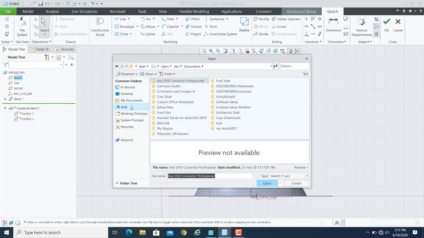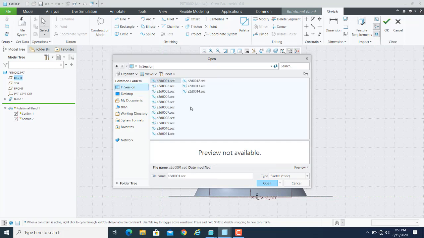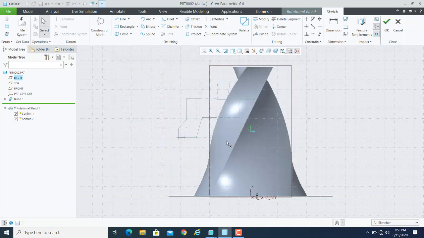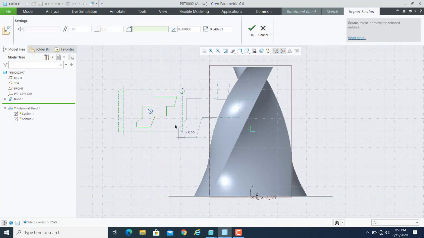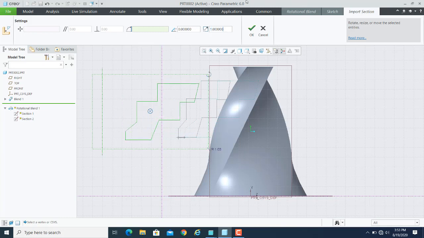You can go to your working directory, or you can go to the in session, and within the in session you can pick the second last sketch, which was this one, and then you can set that scaling factor, whatever you want. For example, if you do 1:1, that will be 1, and also you can give some rotation angle. We did not do that here.